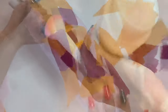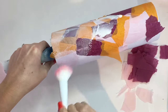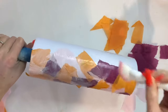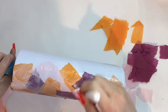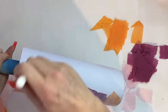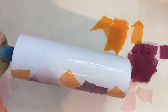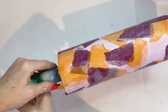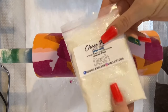Once we get them all applied, we're going to take that Mod Podge again and brush over to flatten them down onto the tumbler and basically completely cover them so they absorb the Mod Podge instead of the epoxy we do later. We're going to keep applying these until it completely covers our tumbler, then let it sit overnight since we have so much Mod Podge on here — we want to be sure it is completely dry.